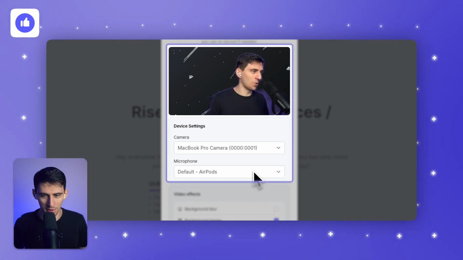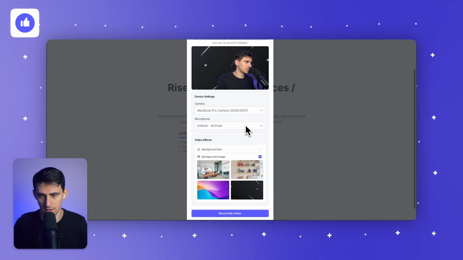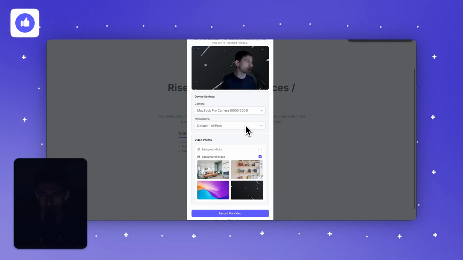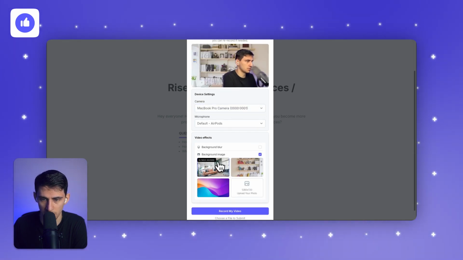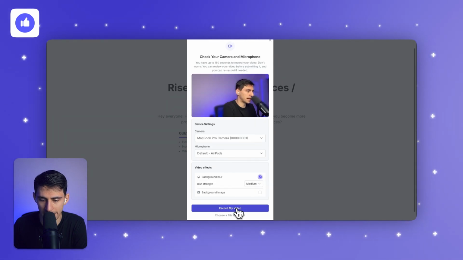Obviously I am on recording right now, so it's got this weird blueness to it. But at the end of the day, if I were to turn off the lights, you can see this will look a little bit better or different. Or obviously you can just utilize the other backgrounds that come with it. So I'm gonna show you what a recording would look like if I did this.